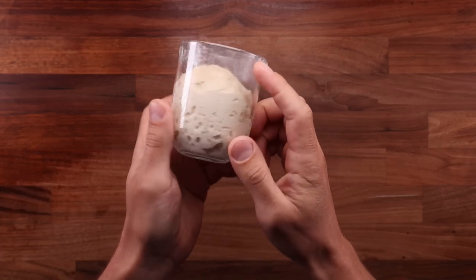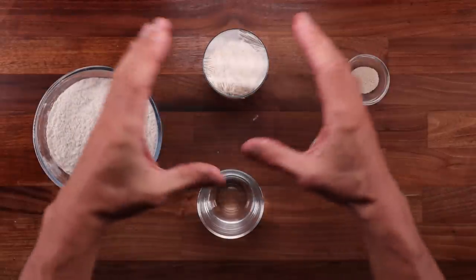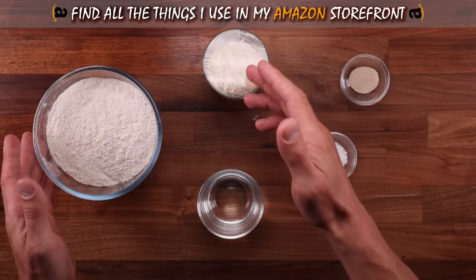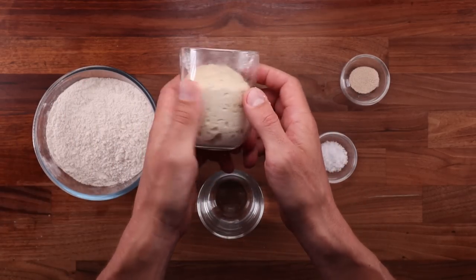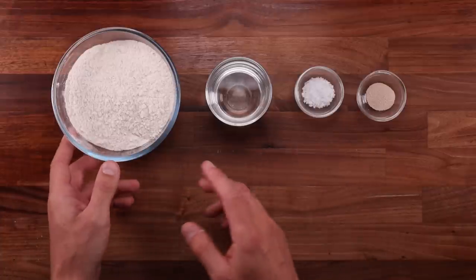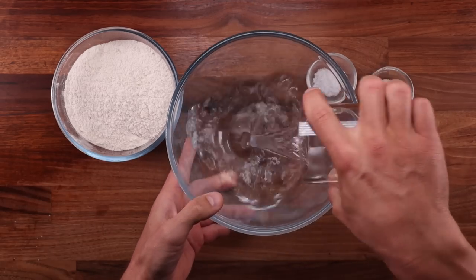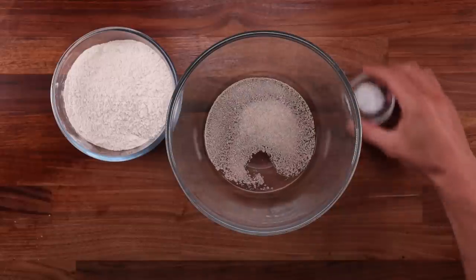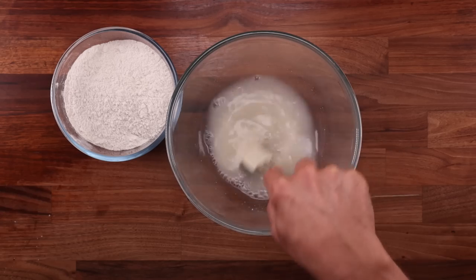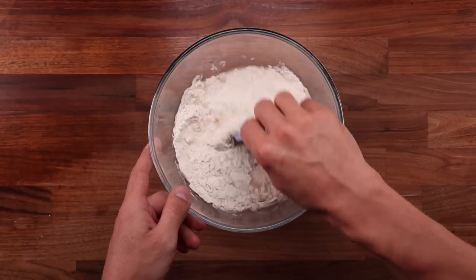Now pat-fermenté, also known as old dough or fermented dough, is kind of different from a regular pre-ferment. A standard pre-ferment can only be used once — you mix it up, let it rise, then on the following day you add more flour, more water, yeast and some salt, and once the whole dough is mixed it's left to rise and then baked. The life of the pre-ferment is over — it's single use. Pat-fermenté starts its life very differently: it does not need to be prepared separately. Once you decide you're going to use it, you pick any bread that you bake regularly and make the pre-ferment from the dough itself. It must be a bread that you bake at least every two weeks or so, since this pre-ferment is kept in the fridge and two weeks is about as much as you want to leave it in there. After that the gluten can break down too much and it could become a little bit too sour. What I'm making now is just a basic example recipe — you can use this method for pretty much any dough.